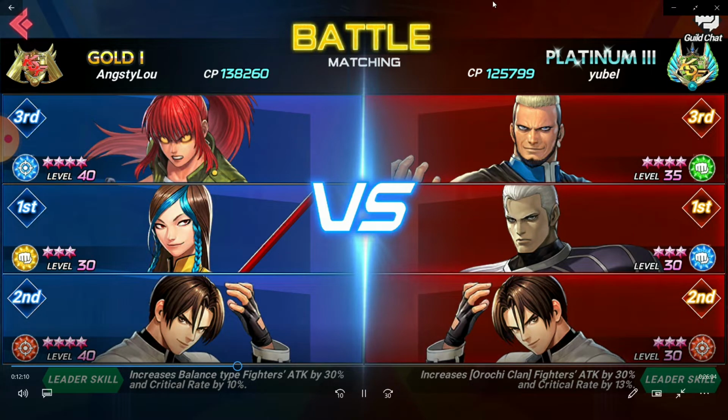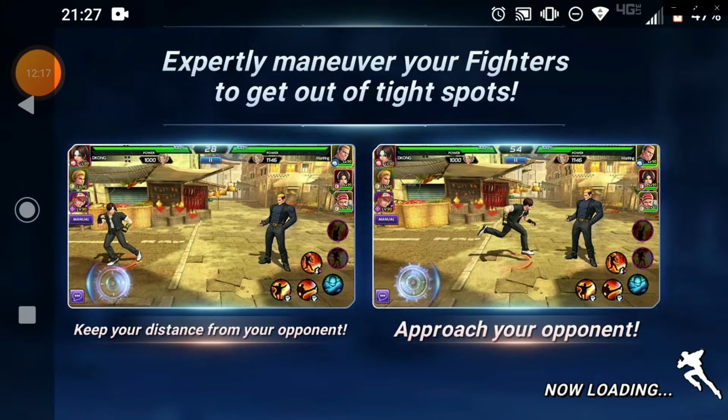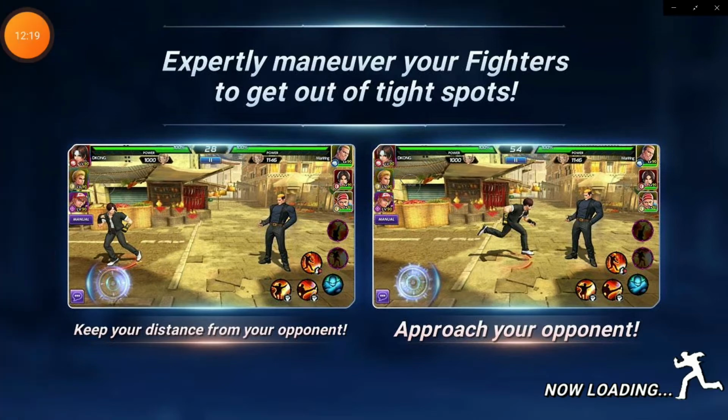So this time we've got 0 against Xion to start. And that's fine. Yubel switching it up.